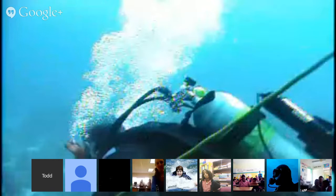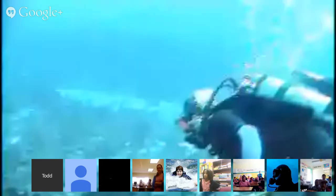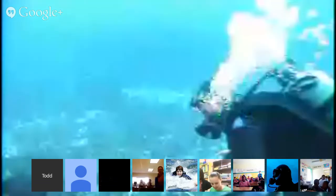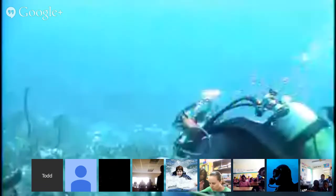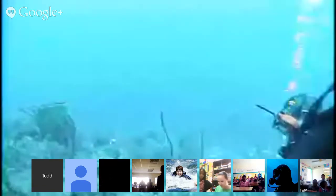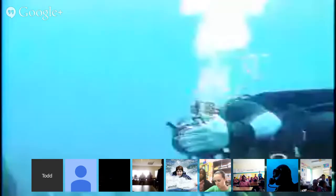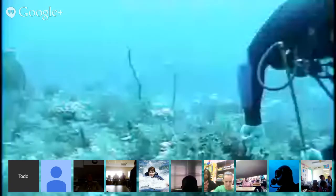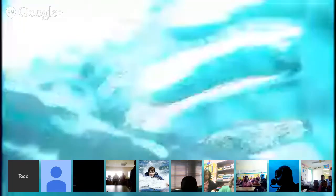Here we got a couple of friendly grouper right away. If you can see these here. These guys are always following us around the reef, coming up close and checking us out. One of them has a tag. I think if Christy comes around, she can show you on this side. I'm pointing out this tag here. Move him up. And you can see the tag there. There he is.